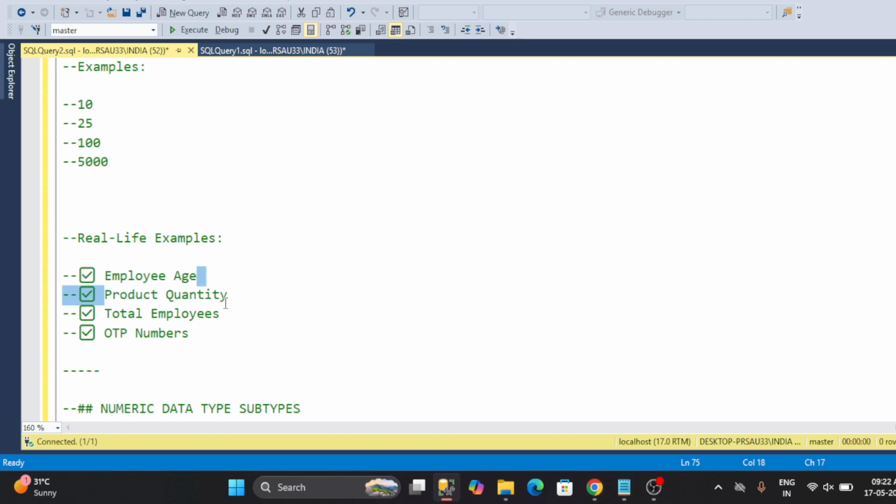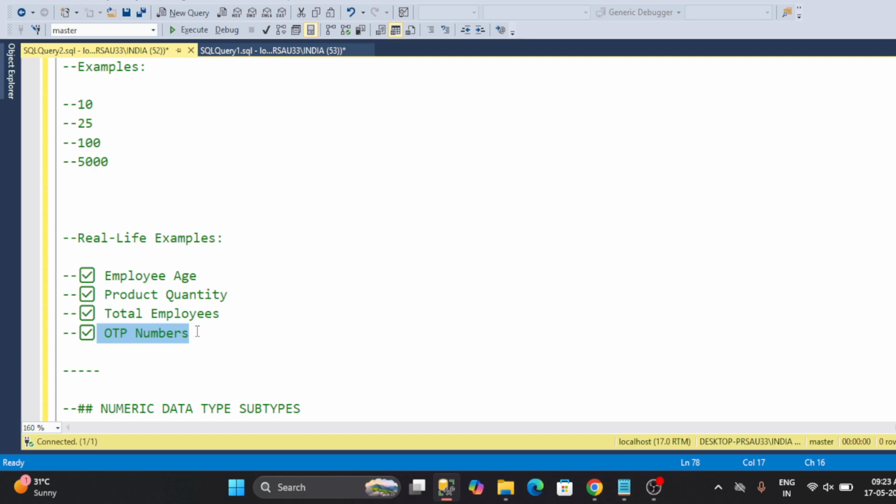Again, these are numeric values. Or suppose in a company I want to store the total number of employees, maybe 500, 2000, 3000 employees. Again, these are numbers. Or suppose I want to store OTP numbers, for example 4587987654. These are also numeric values.